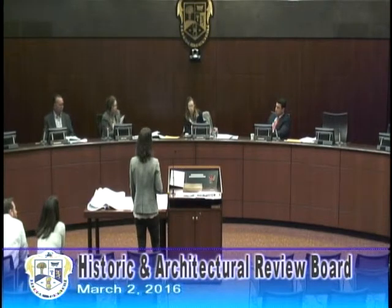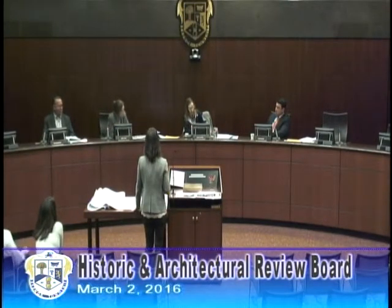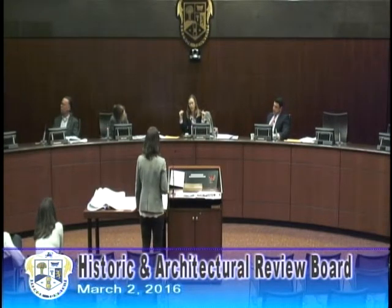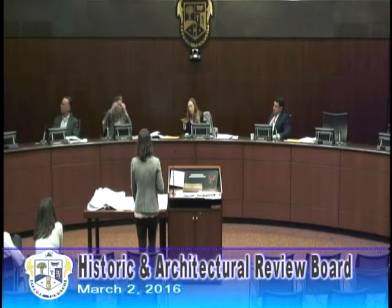I would like to see you keep the current, I don't have the terminology, but the pointed eaves. I think that's what makes this house special in the neighborhood. I'm not against having dormers, but how can we keep that? Is there a way to keep the current roof line with the eaves in it and add dormers as well?